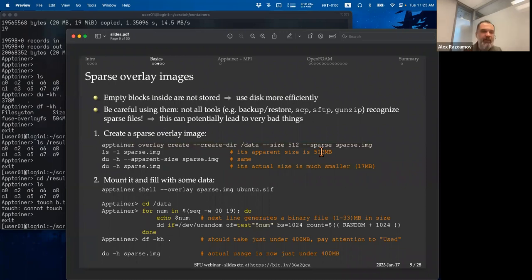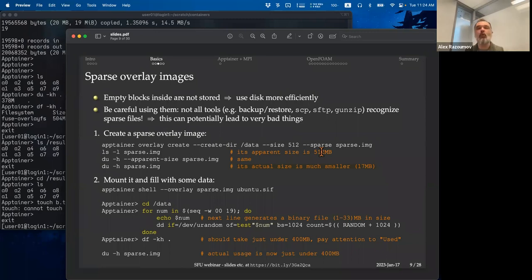We don't really advertise sparse files much in our documentation because it's actually really dangerous to use them. The problem is that not all Linux or Unix utilities support sparse files. For example, when you take a sparse, almost empty file and you compress it with gzip, it works. It will compress to a tiny file because it's mostly empty. But when you decompress it, it will turn out that this file is restored into a non-sparse file, right?